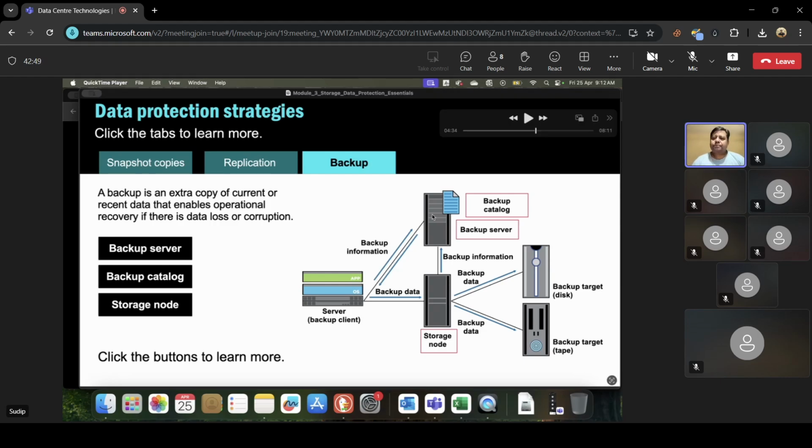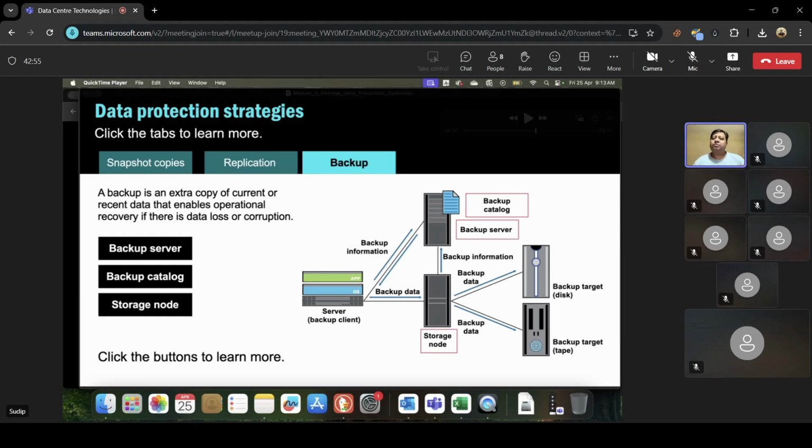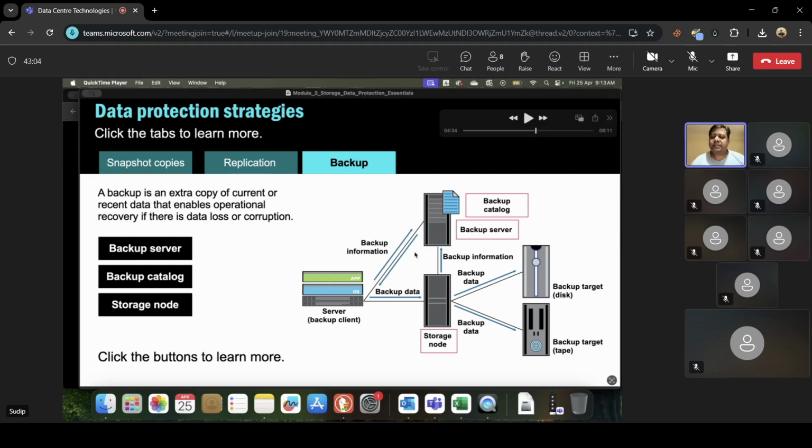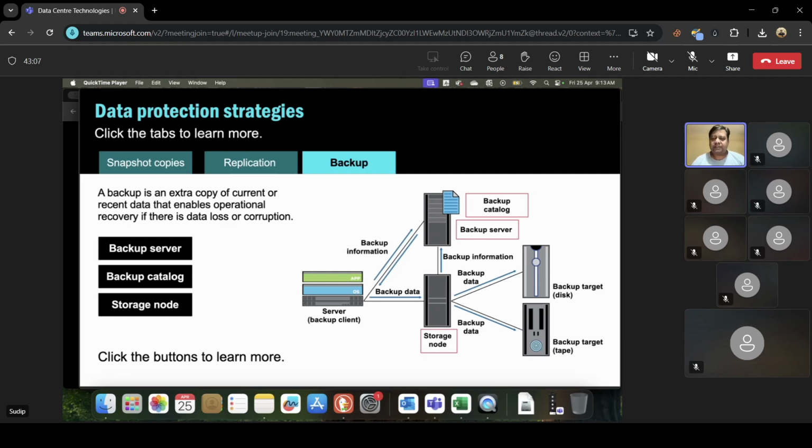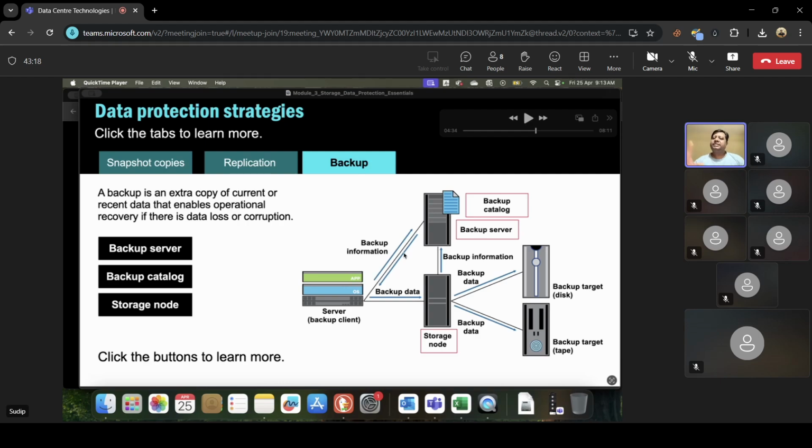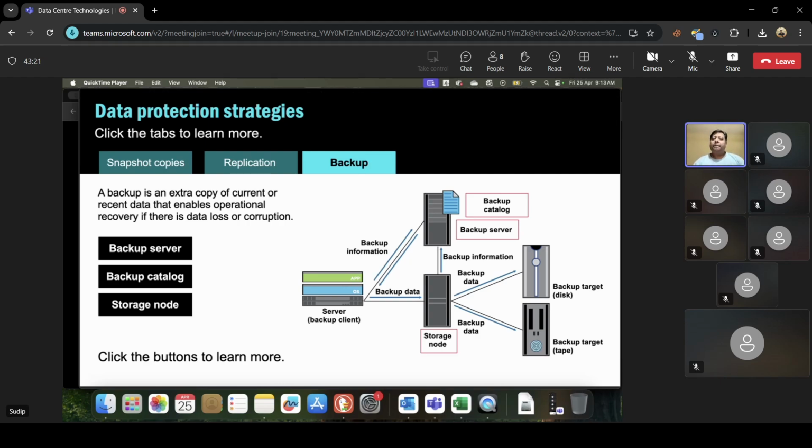Now these backup servers are designed to take backups from multiple sources in the data center simultaneously. So if there are 5 storage systems in a data center and let's say 200 to 300 servers, you don't need that many backup servers. A single backup server is actually enough, which means a given backup server can simultaneously take backups from multiple sources in the data center and write them consolidated to a separate kind of storage system.